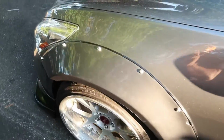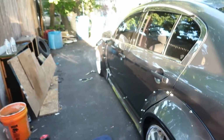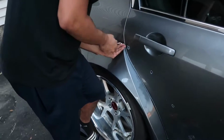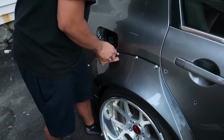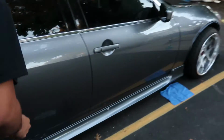Alright guys, take a look at the front. I still gotta put a screw down here, but check it out so far. So I definitely want to get new screws because these are too much for me.